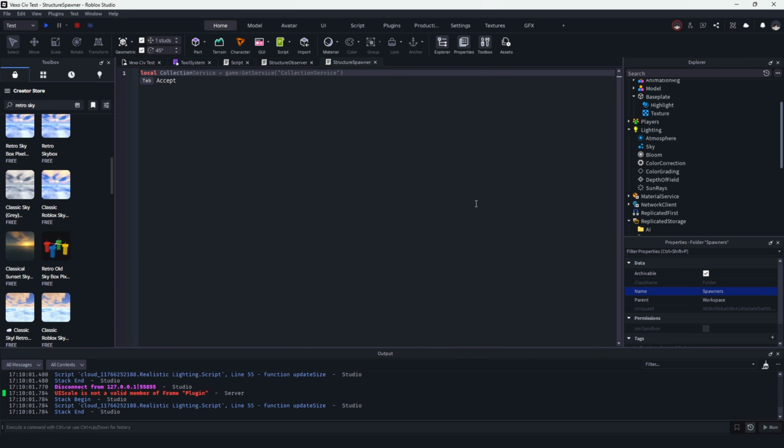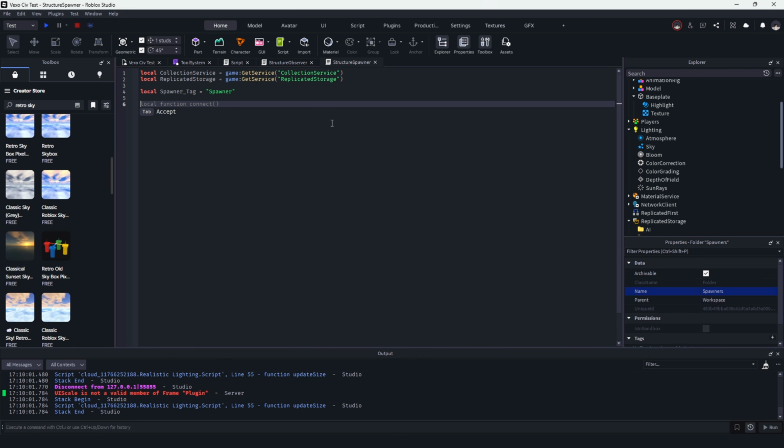All right, in the structure spawner, put local CollectionService equals game:GetService CollectionService, local ReplicatedStorage equals game:GetService ReplicatedStorage. Boom. Local spawnerTag equals spawner.